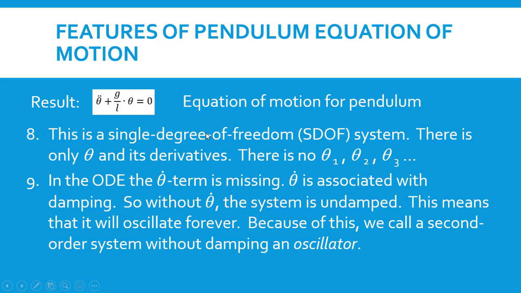This is a single degree of freedom system. The reason I say that is that the motion of this pendulum is completely described by theta and its derivatives. There's no more than that one angle that we need to have. If we have theta as a function of t, which is obtained from the solution of this equation, we know the pendulum's position at any point in time.